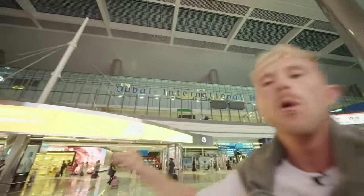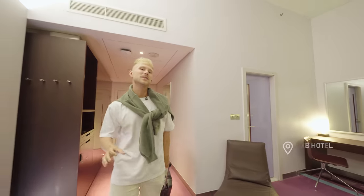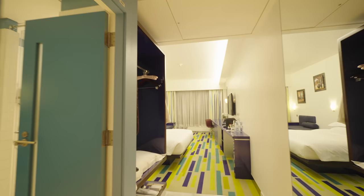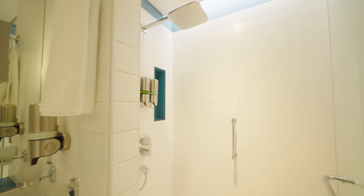Now it's time for the bit I've really been looking forward to — the DXB Hotel, 100% airside and you can get to it directly from Terminal 3. This is the perfect option for anyone on a layover wanting convenience, comfort and a fully serviced five-star experience. You can book a hotel room from one to three hours which is obviously cheaper than booking an entire night, or even book a package rate where you get use of all the facilities — meaning you can swim, gym and spa — all for just $30. Yeah, it's a bargain.